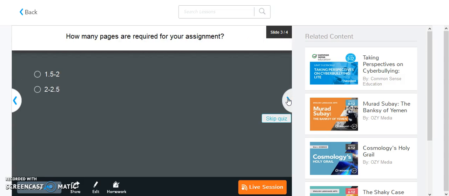Okay, so how many pages are required for this assignment? This is always a common question in every class I've been in, so I thought it would be helpful to point out to you to remember and look back on. If you don't need to, that's fine, but sometimes people forget, like, how many font is this supposed to be? How many pages? How long do you want it to be? What does it include? Look back and you will see what it needs to include. That's where your handouts come in. Okay, and then when is the final copy due? That's another thing that needs to be remembered.